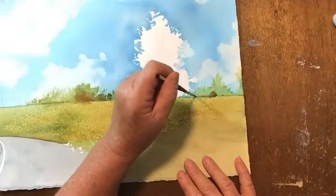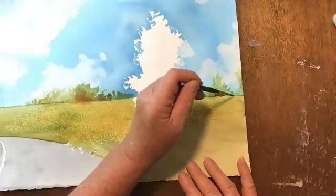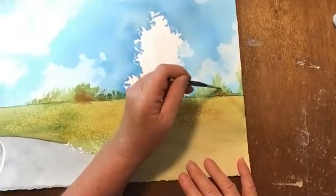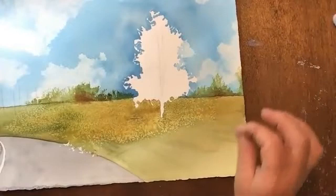Once your paint has dried, then it's not going to move about like it would once it's wet. When it's wet, as I said, your watercolor follows the water. So it's going to go anywhere where your paper is wet. It's going to follow the wetness of your paper.